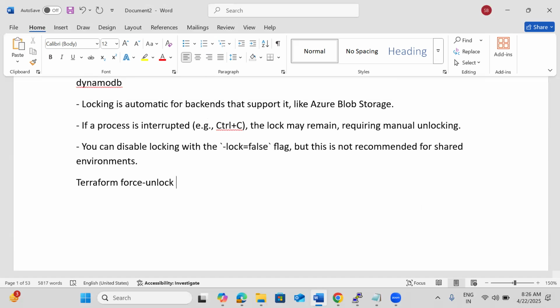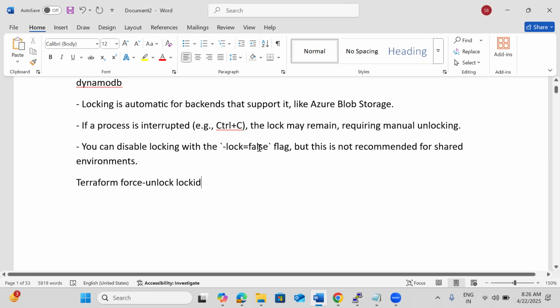With that lock ID, that state file has been locked now. But in which scenario are you going to use force unlock? Everyone is telling you they're not using the state file, but somehow it has been locked. Then you use force-unlock.